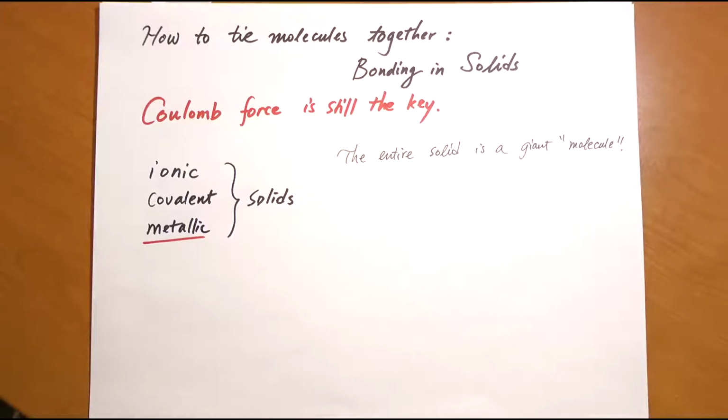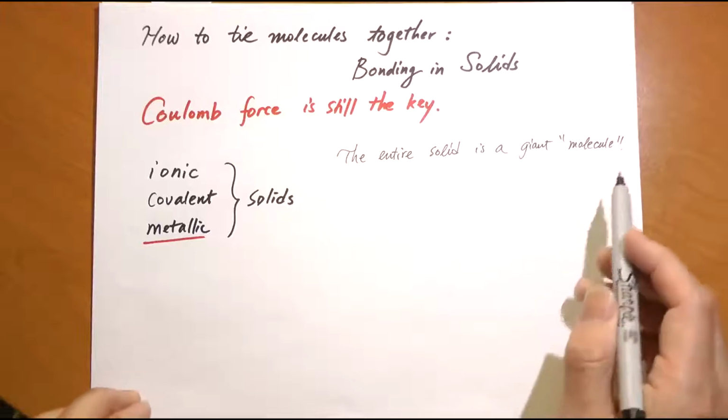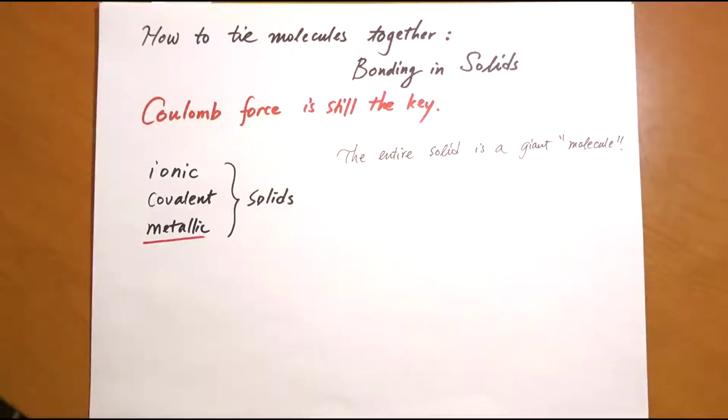So in this sense, all these atoms are tied together in the entire molecule through the extension of bonds. So we can say in this sense that the entire solid is really a giant molecule, so to speak. Therefore, we're not talking about a bond within one molecule, several atoms at most. We're talking about a bond throughout the entire piece of solid.